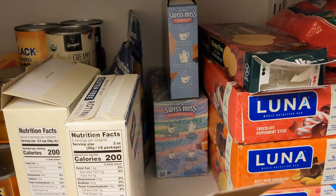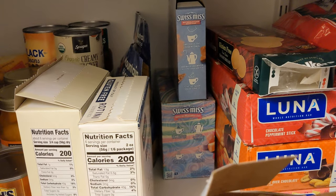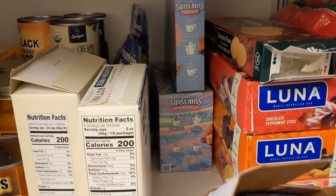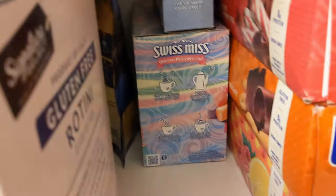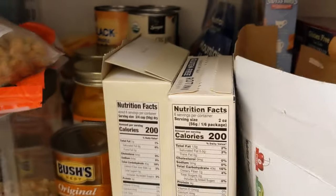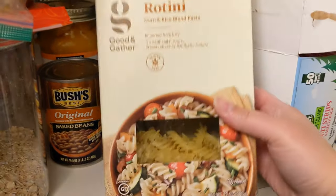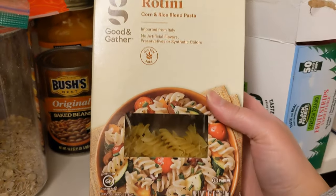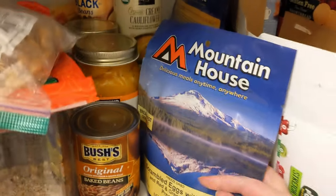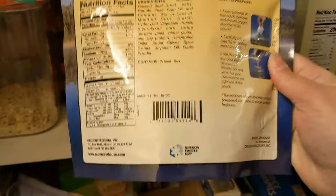We have our cocoa — I know I have a big container from Costco somewhere and I can't find it, which is a little concerning because how do you lose a gigantic box of cocoa? The top one is the reduced-sugar one and the bottom one is this unicorn one that my oldest daughter bought for the kids, so I inherited that. We just opened it even though it's been in our pantry for a year. And this is our gluten-free pasta that's open right now — about half full. I make this and then I put tuna in it with some mayo, kind of like a warm tuna salad. And I have a couple of these from our emergency kit that are expired or close to expired, but I'm not really worried about it.